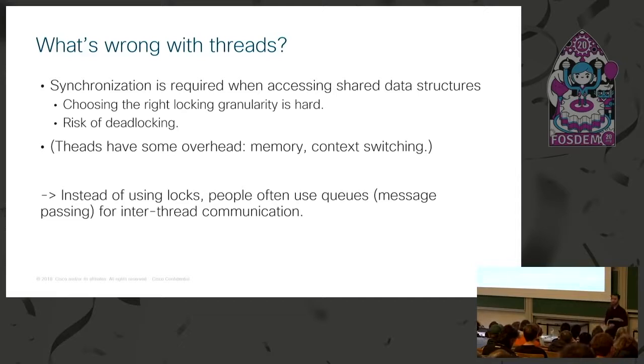I should also mention that instead of using shared data structures, you can also not share data between threads, but use some kind of message passing. So these threads can communicate over a queue. And so if one thread has to pass data to another thread, you can send it over the queue and serialize it.